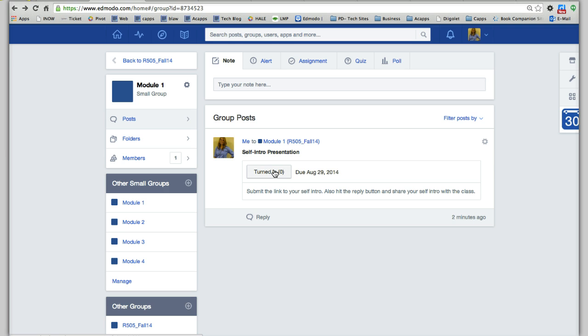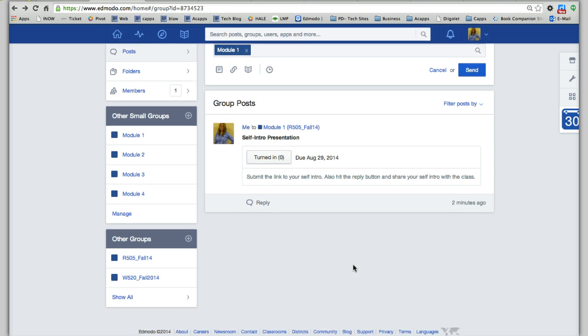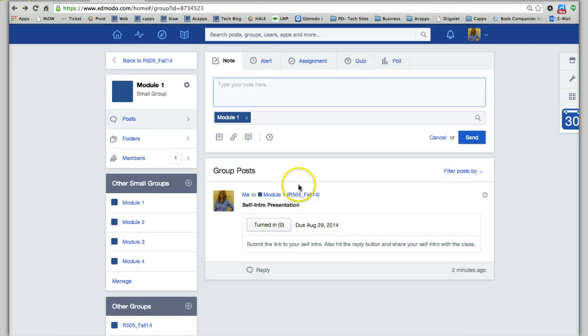hunt through and find your assignment and then go back and find a place to grade it, I've got them right there in one place. It's a lot more manageable. So this is Edmodo. You can add notes. I'll be the one adding assignments, and you'll just need to hit turn in. Sometimes I may add a poll here for you guys to submit answers, but this is Edmodo.